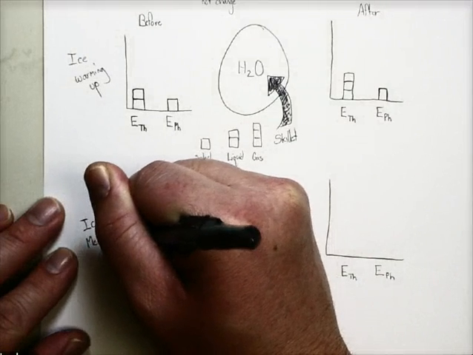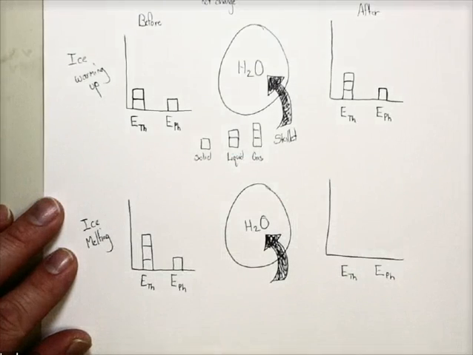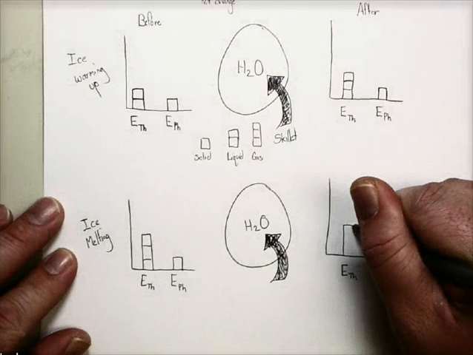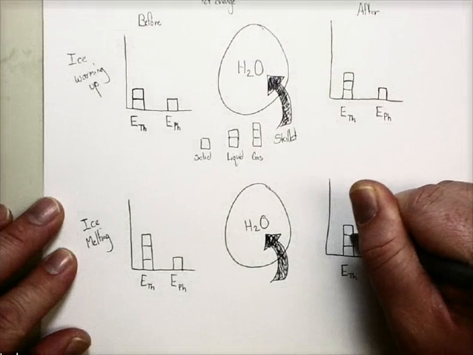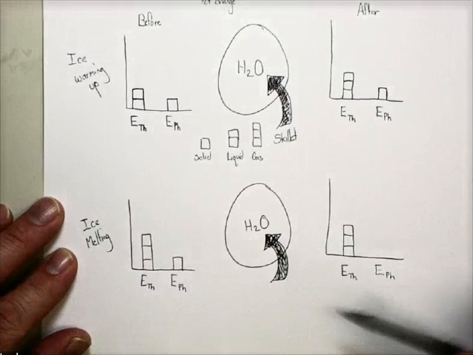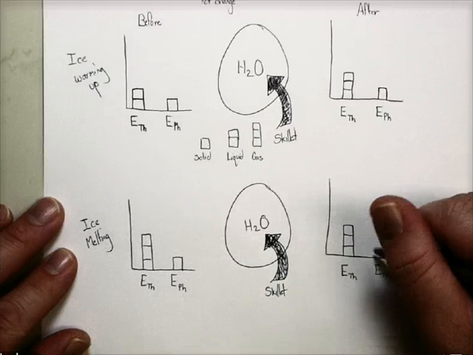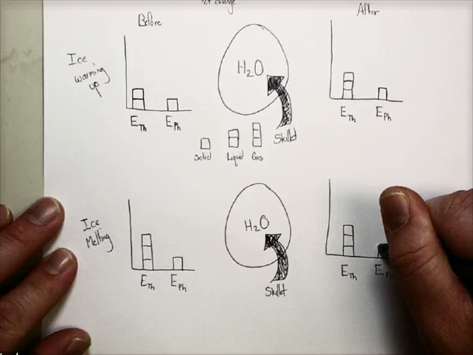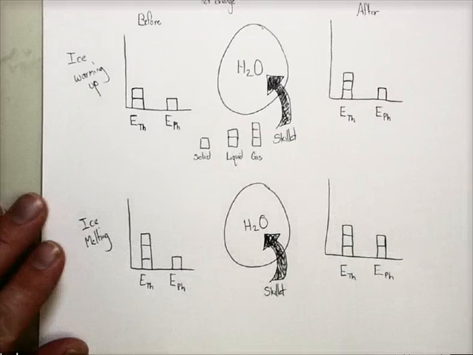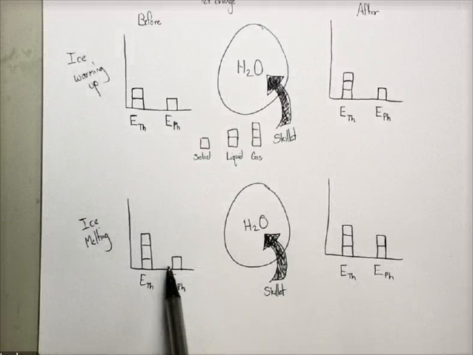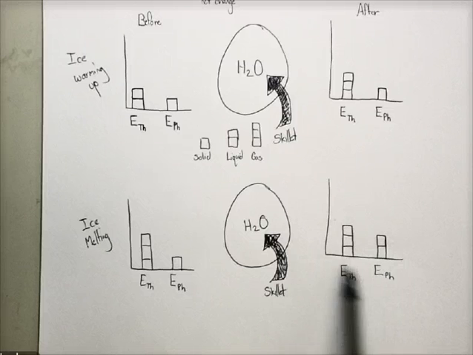And think back about what happens to the temperature during a phase change. During a phase change, the temperature doesn't change at all. So my thermal energy has to stay the same. So all the energy that I'm adding into this from the skillet, the only place for that energy to be going is my phase energy. So now instead of 1 block of phase energy, I have 2 blocks. And notice again, this has to make sense as far as the numbers. Over here I had 4 blocks of energy. I added energy, now I have 5 blocks of energy. So it's just a matter of deciding where that energy will go.